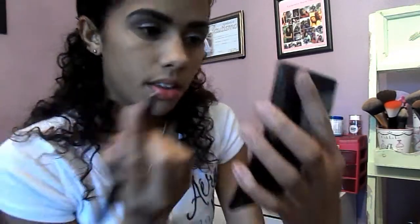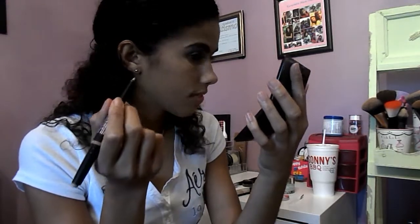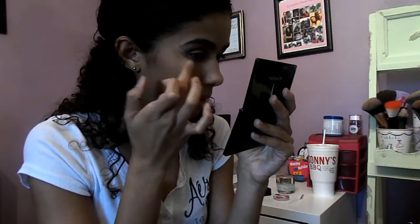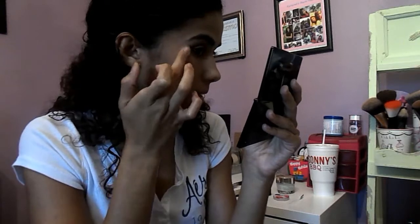So you can see that's what I got going on right now, if you can even tell. I'm not going to use it to highlight completely. What I'm going to do is put it right where that little bag starts. And I'm also going to align my eyeshadow with this so it can be perfect. Perfect in my opinion. So I did a little line there, and I'm just going to buff it out. So I did a good job right there.